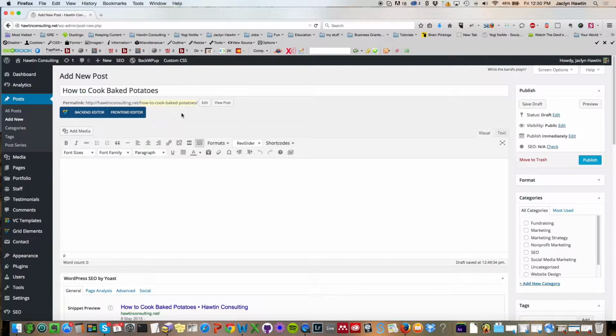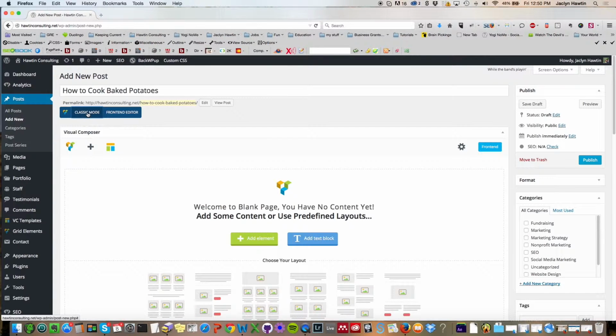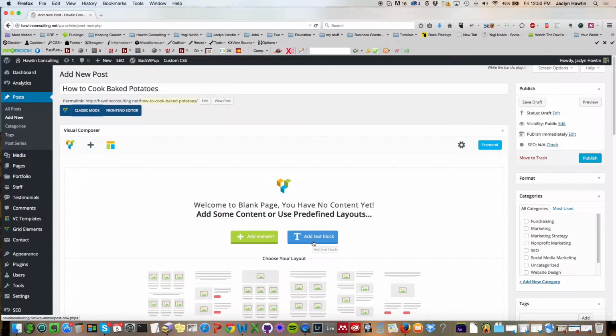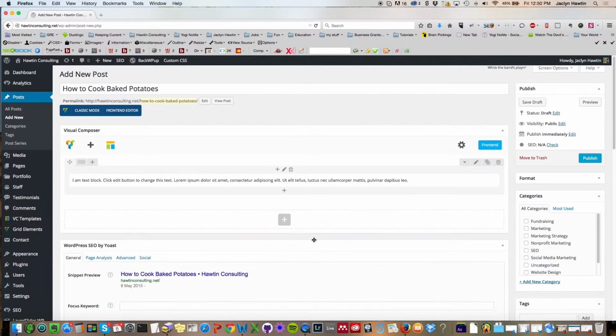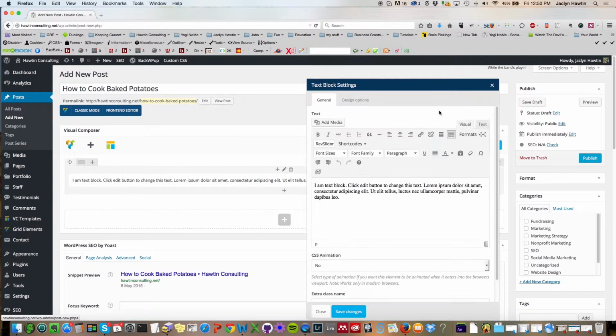So after you've created your title, the next thing that you're going to want to do is create your content. So we're going to use the backend editor called the Visual Composer, which is a really incredible and powerful tool for making your pages look really cool. So I'm going to go into how to use that in depth on another tutorial, but for right now, just simply stick with adding a text box. And the way that you edit that is you click on the pencil icon, and it brings you to this WYSIWYG interface, and you can easily edit your content here.